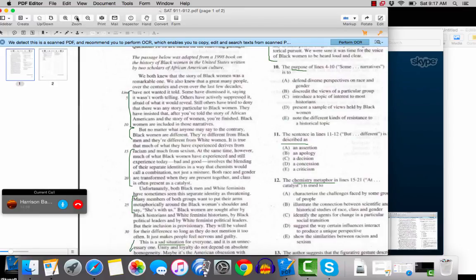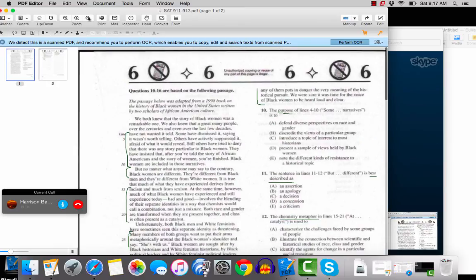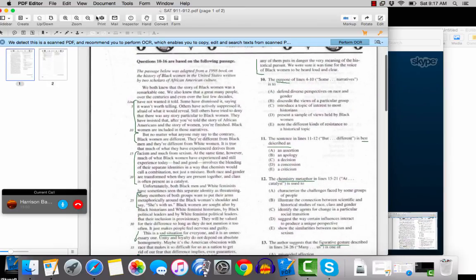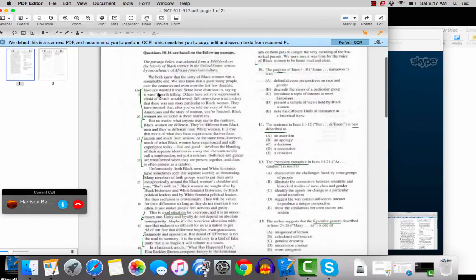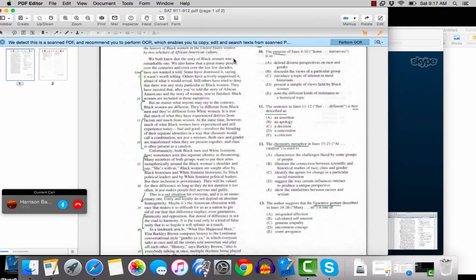But why do we do that? What have we done here? Well, now if we zoom back, check this out. Here's what we've done. We've created a map that tells you where the answers are all going to be. So for question 10, the purpose is going to be somewhere in here. And to answer your question earlier, will it be maybe a little bit before, a little bit after? Maybe, but generally the answer is going to be right in there.